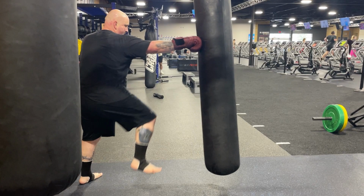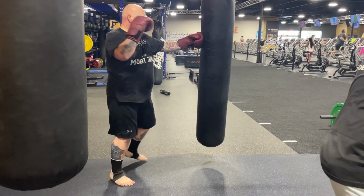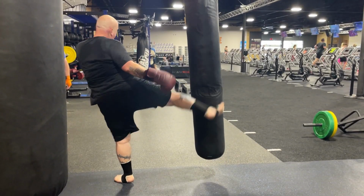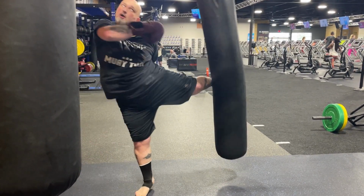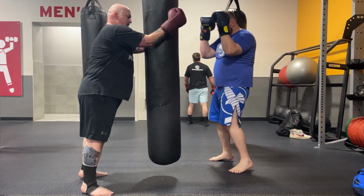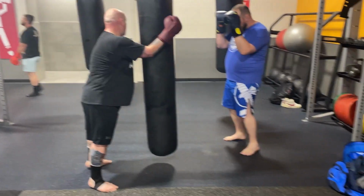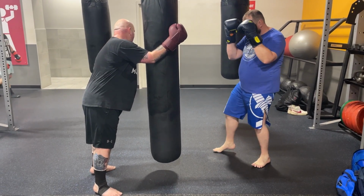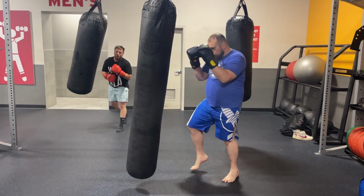Just swivel your shoulders from side to side, and you're going to kind of control the bag with your hands. That last reach, I reach with my hand and then I follow with my leg. This exercise, you have to be a little more concerned about separating your upper body from your lower body. Kind of feels like you're working against yourself with the mechanics when you're working your hands and your feet both. So get used to the kicking part of it first, and then start incorporating that side-to-side motion with your hands.